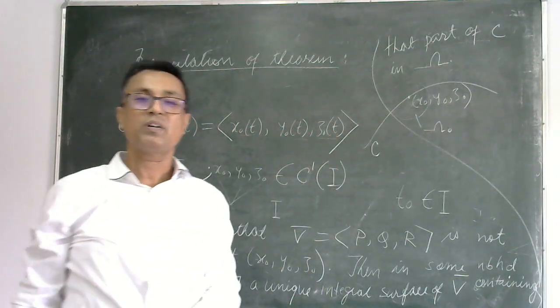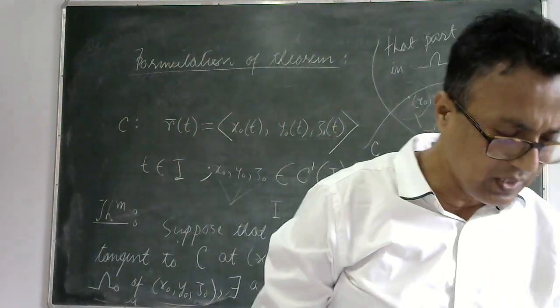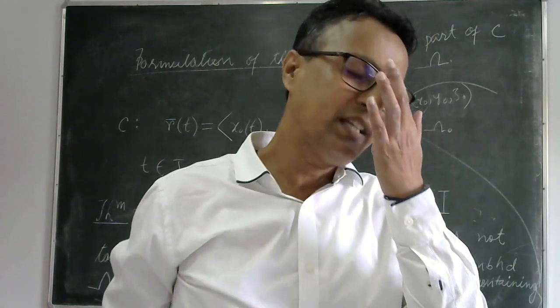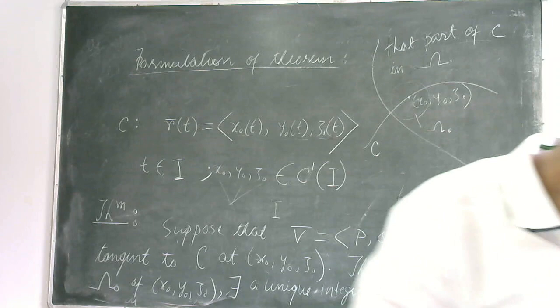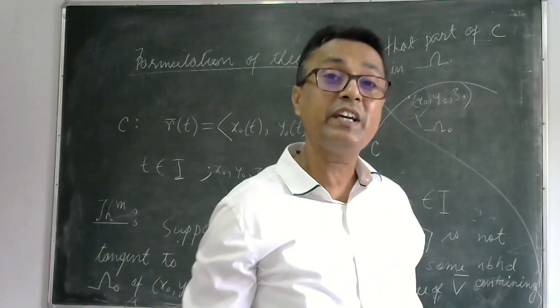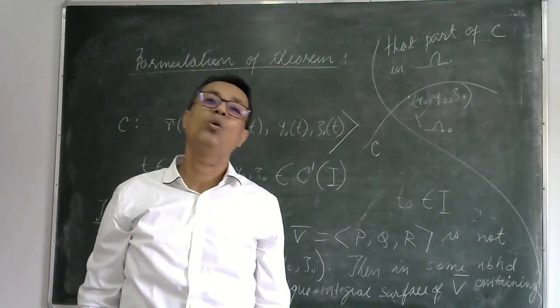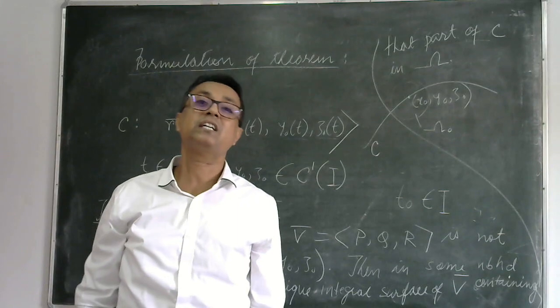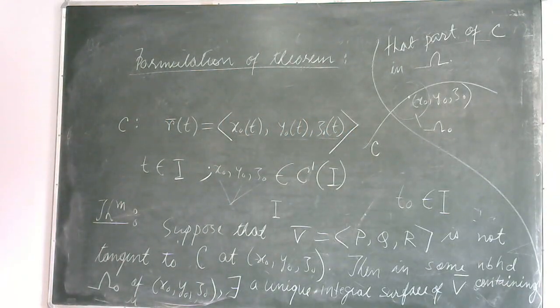Is it clear to everybody? Yes? Right? So basically it is telling you about a locally satisfying theorem. Okay, but it doesn't mean that you cannot extend it to the entire omega.